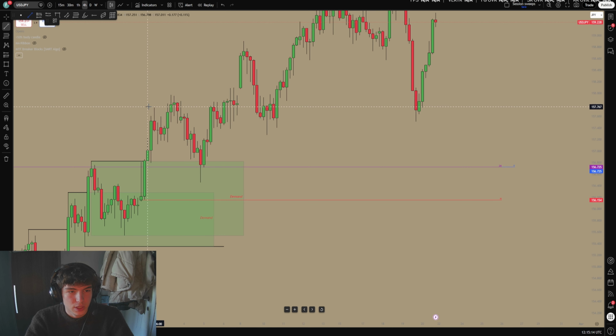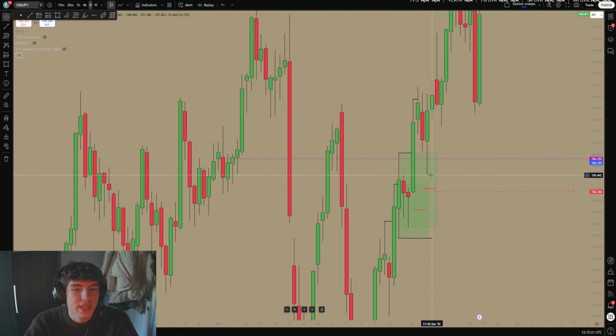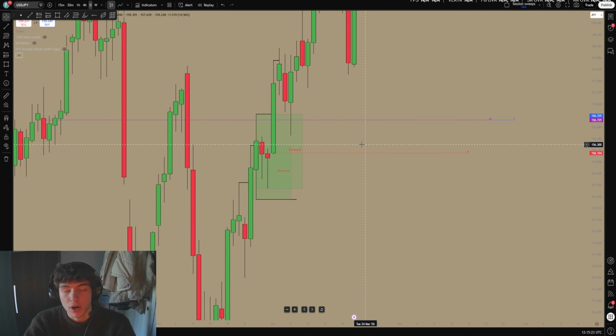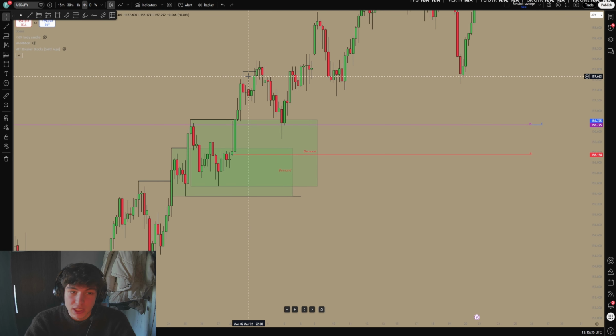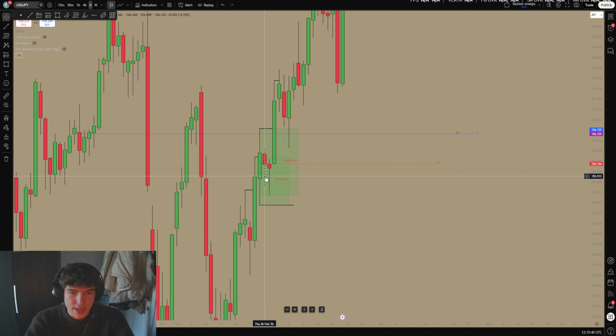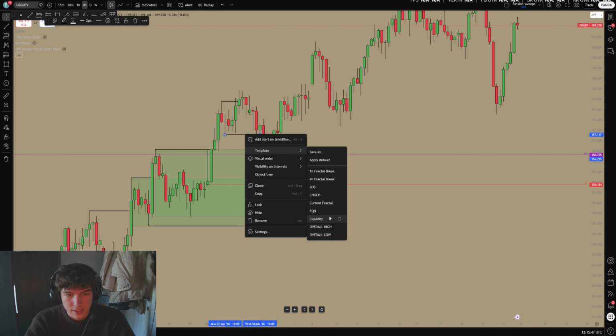What do we see now? We create a high, we create a low, we create a higher high. Okay, so in this case, this would be a losing trade. But what we can do is look at the daily. On the daily, we can see that we have these two bearish candles that push the price higher. But you also see that this is not a fractal break on the daily time frame, but it is on the 4-hour time frame. So on the daily, we have this daily demand zone that is going to push price higher, which is this. Then it's going to be used as liquidity, which I will go over in a second.